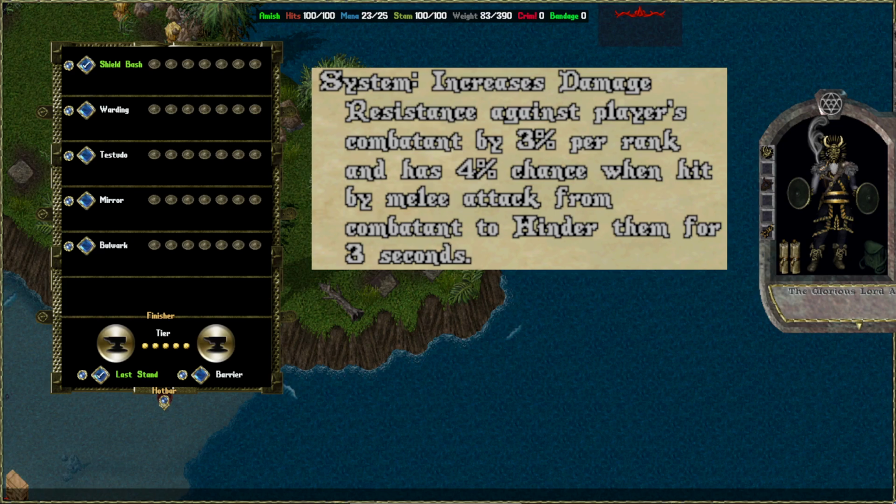Shield Bash increases the damage resistance against player combatants by 3% per rank. So that's a total of 21% at tier 7, and a 4% chance when hit by a melee attack from any mob. It has a chance to hinder that mob, and that scales with the percentage as well, I think. So I think it goes up to a 28% chance at tier 7. Take that with a grain of salt. I don't know if it actually scales or if only the damage resistance scales, but this ability is fantastic.